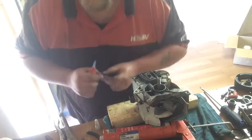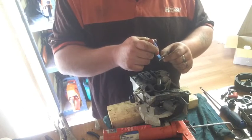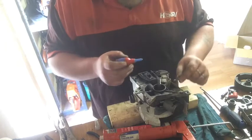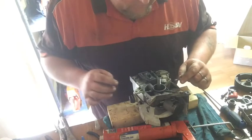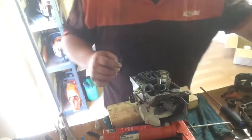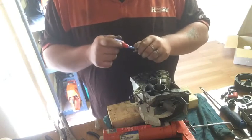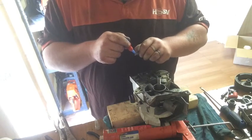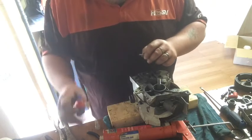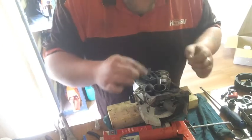Use a couple of screws to pull it together, not overly, you know. I don't put too much stress on the case. I just screw it lightly, and then if I've got to, I'll tap it down with the hammer a little bit more.